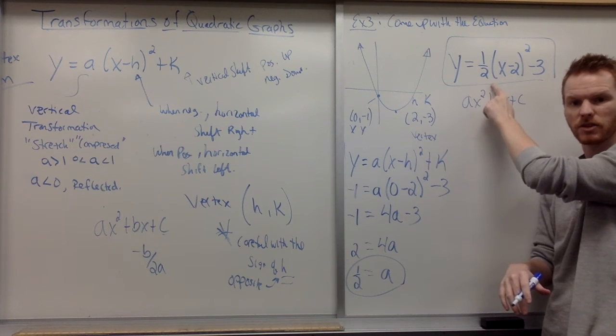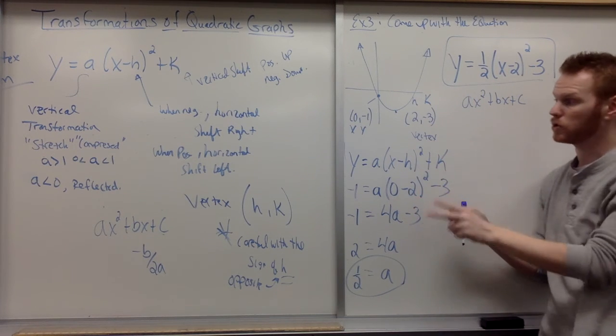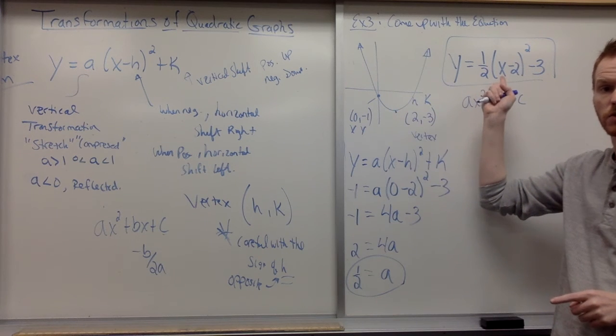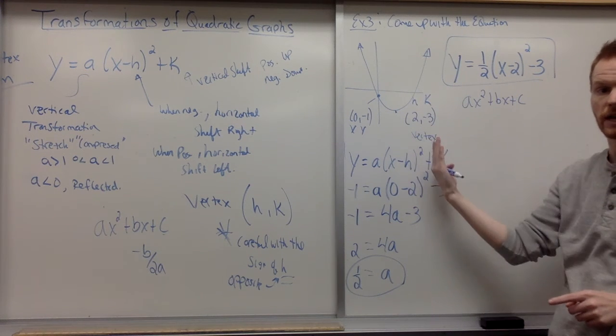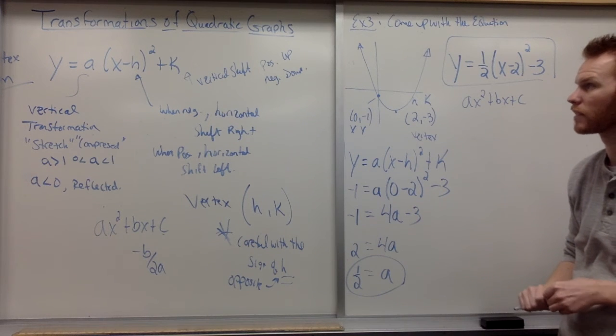This one's a little bit easier because one, it's based on vertex form, but two, it's a lot easier to compare it to the graph, because you could say, oh, the transformations of this guy is to the right 2 and down 3. Okay, that's good. We can do that. All right.